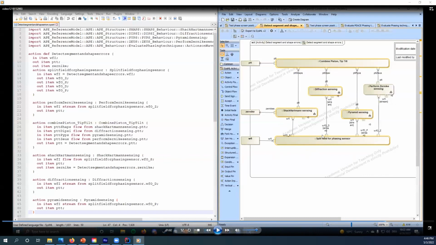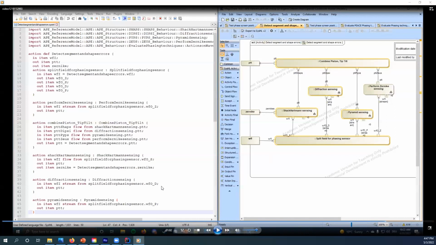Or in case that it is defined as a stream, for example, for the flow from the split field phasing sensor to diffraction sensing, the incoming item WFI is defined as a stream from split field phasing sensor WFO_D.